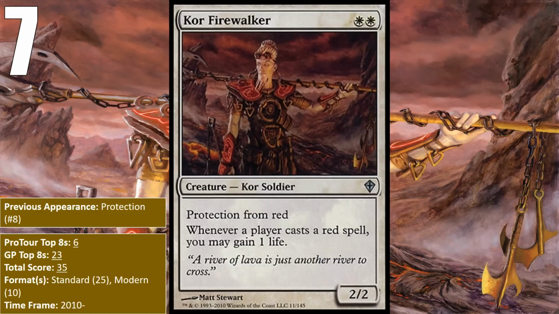Red frequently has very efficient spells for killing small creatures, so being immune to those makes the Firewalker even nicer. It even saw some play in decks running red, since the life gain from it triggers any time any player plays a red spell. In Standard, it managed top 8s in Boros Landfall and Cobblade. It also sees play in Modern sideboards today, since it's so good at giving Burn a hard time, and Burn is of course a tier 1 deck there.